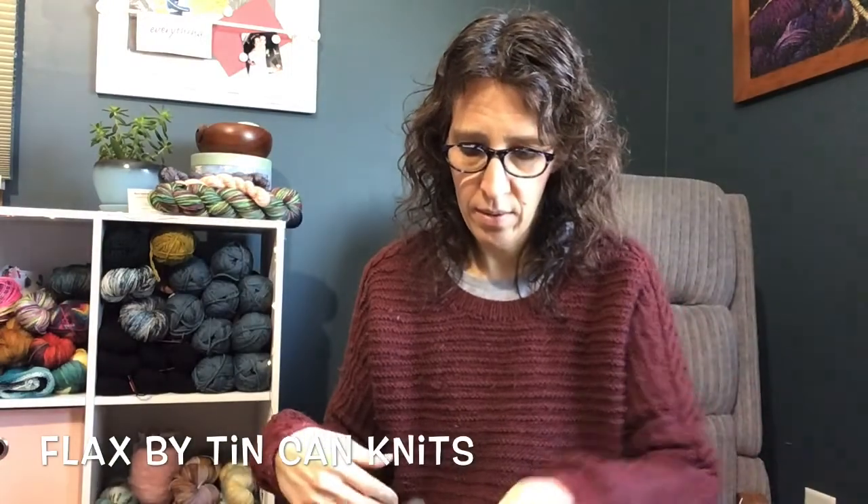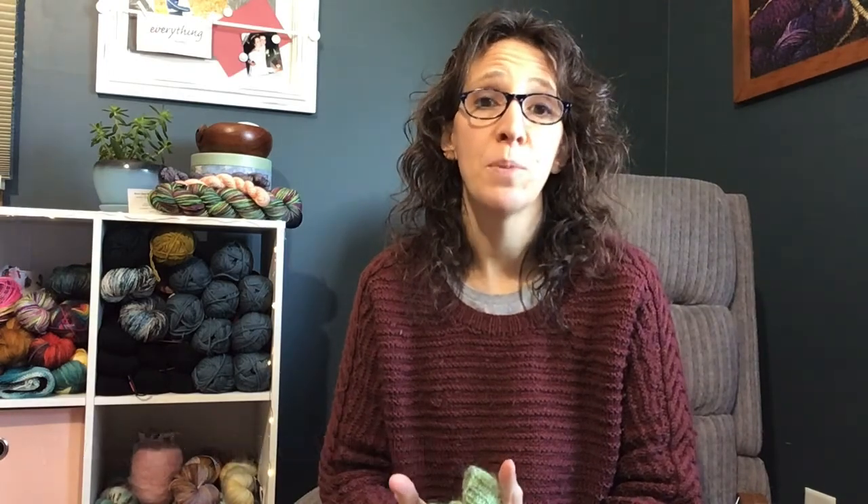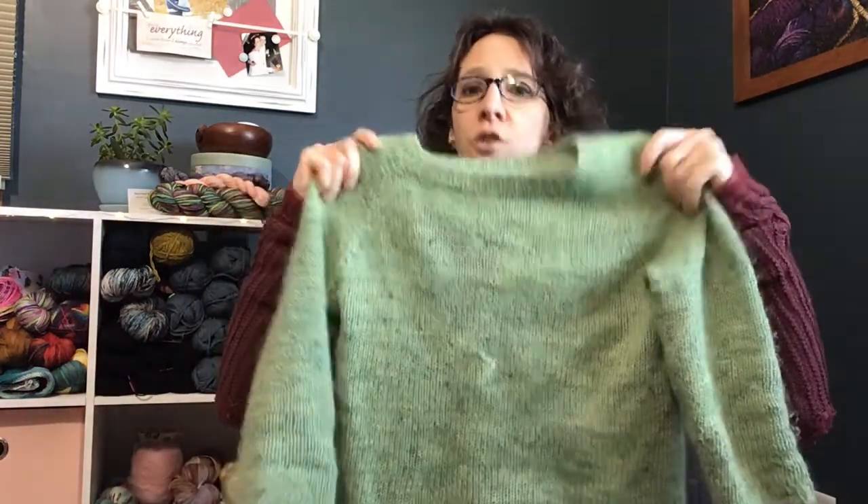I have finished just one project since last time, and that is my 10-year-old's Flax sweater — I did the worsted weight pattern. It's a bit stretched out because he was wearing it and gave it back to me to fix. I held fingering weight Berry Fun Yarns Berry Tuff Confetti in the Rainforest colorway with a mohair, and the two together gave me that worsted weight gauge.